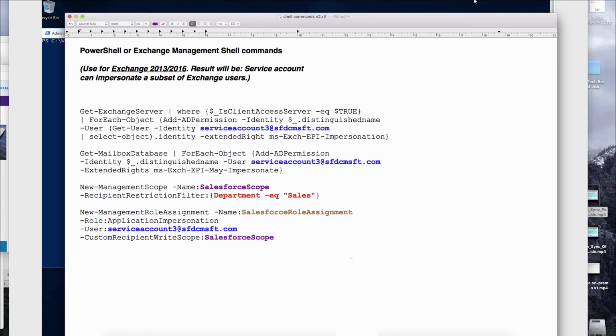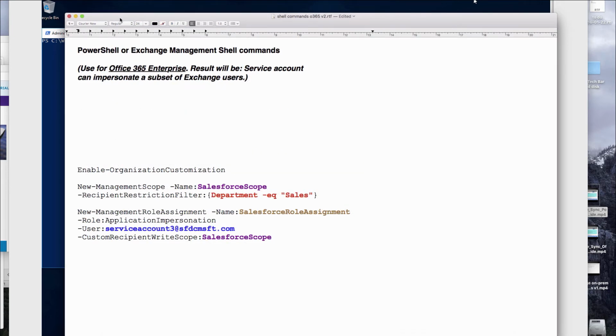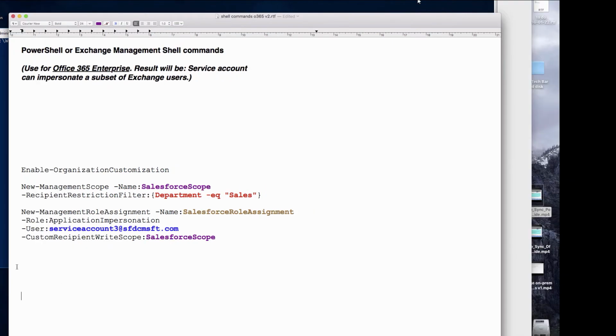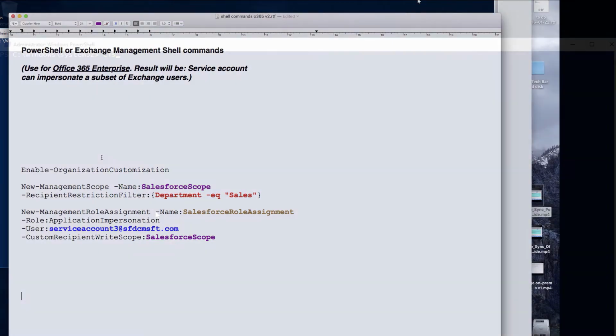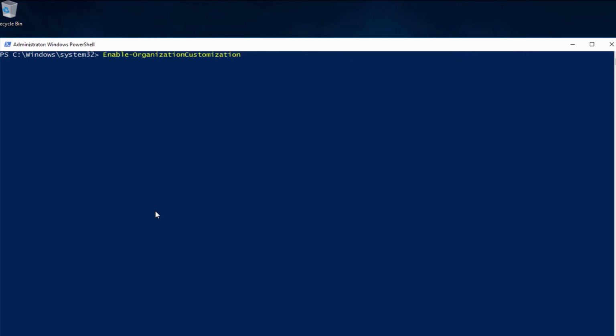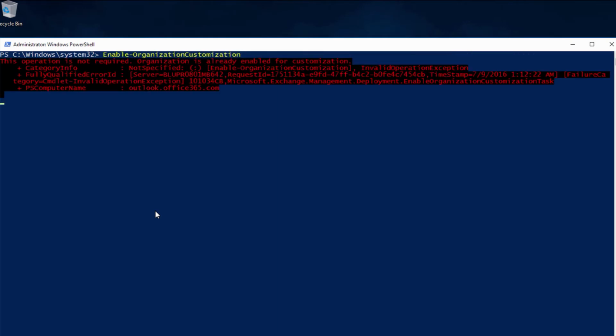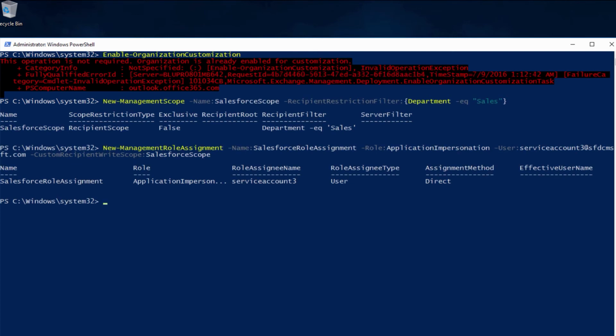If you're working from Office 365, you'll use some of the same commands we just discussed and one additional command. These commands are the same as we described a moment ago. One command is different. Let's continue setting up the Office 365 service account. Copy this command, head back to PowerShell, and paste it there. Now in our example, we're seeing a message confirming that this setting is already enabled on Office 365, so we didn't need to take that step. However, that might not be the case for everyone, so we encourage you to confirm that it's enabled now. Let's copy and paste the last 2 commands to complete this part of the setup process.